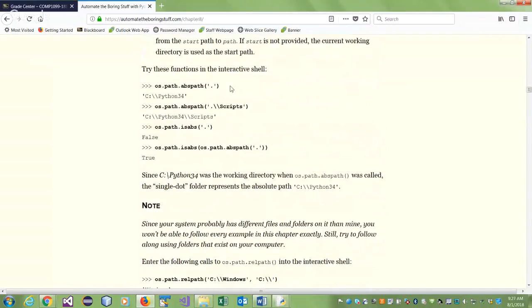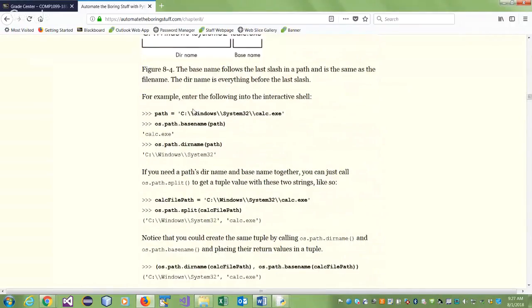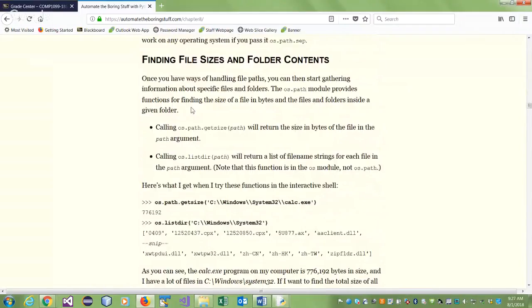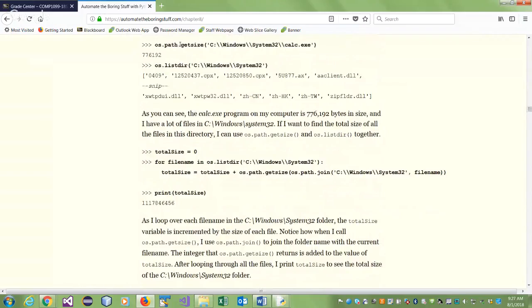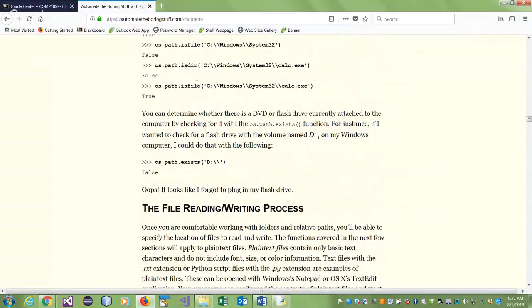So they're talking about, see here, you can find out if your path is absolute or relative. It will give you a true or false. You can create directories if you want. A whole directory tree can be created, and I think it was called makedirs. Here, you can find the size of your directory. You can list the contents of your directory. The check path validity we are doing. You can check if it exists or does not exist, but I've put it in a try catch block. You can always check, does the path exist or not?